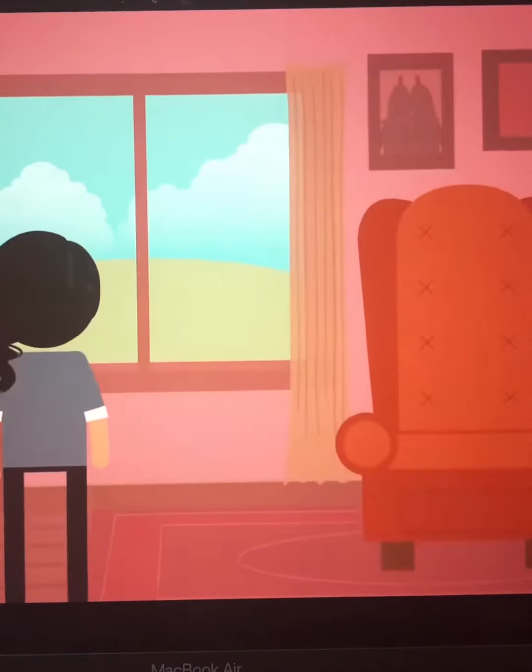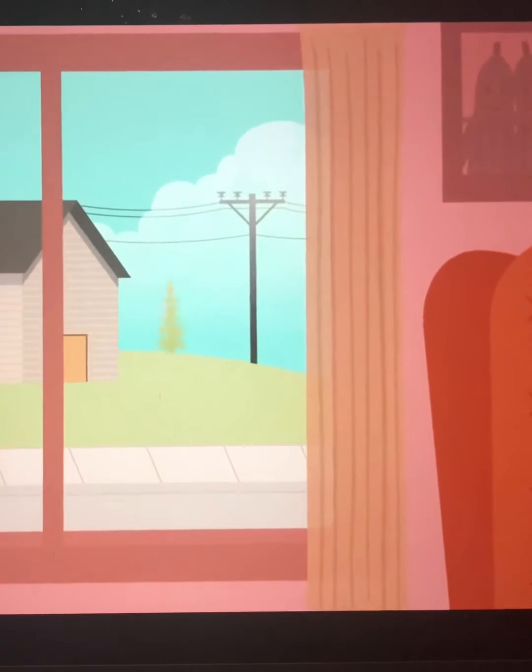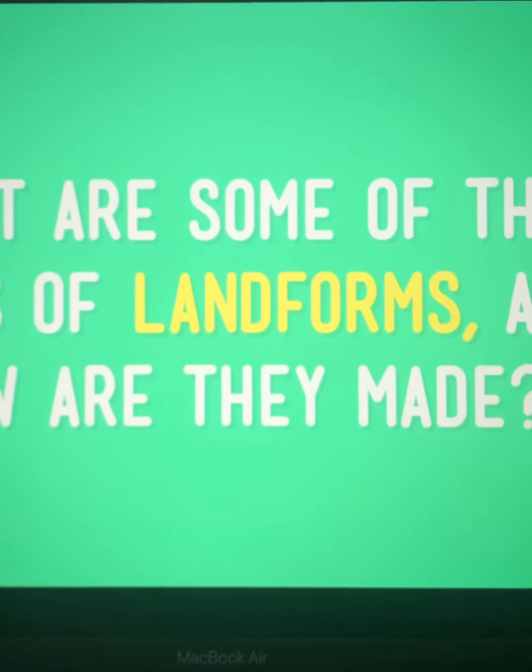Look outside your window for a sec, and you'll probably see some buildings and streets, maybe telephone poles, hopefully some trees in there too. A lot of the world that we live in has been shaped by people. And hey, no complaints because I'm plenty comfortable right here. But people aren't the only ones moving things around and shaping our world. Wind, rain, and other elements do it all the time, making shapes out of the earth we call landforms. So what are some kinds of landforms, and how are they made?